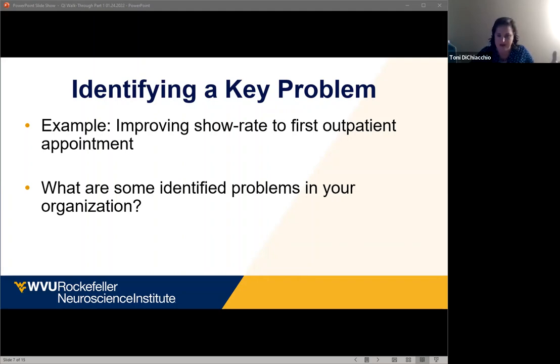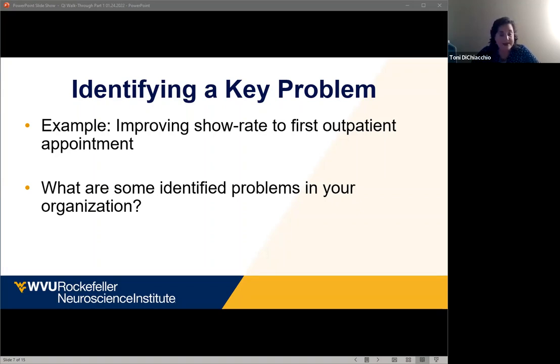So that change team came up with all those ideas, and their next focus will be to identify just one of those ideas or interventions, to see if that one idea can improve their show rate for detox to first appointment. And they decide that by prioritizing as a team and democratically voting on what, as a team, they all believe is the best intervention for this particular problem.